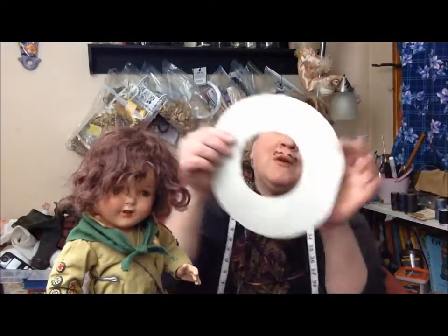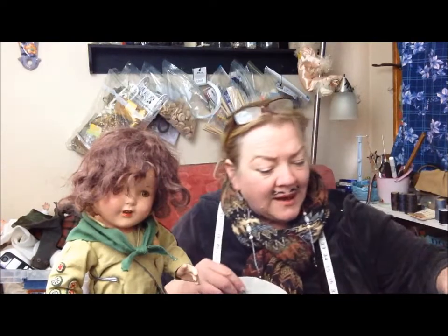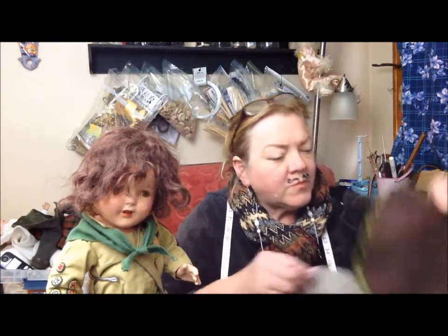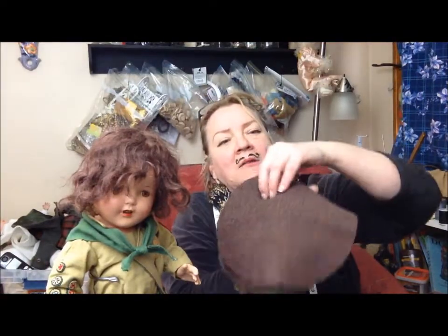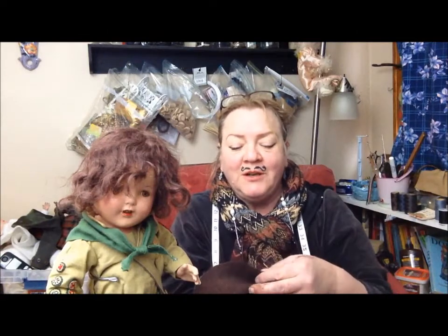So when you trace it out, don't forget to add your seam allowances. I use about a third of an inch on a small doll. And then you will cut out two of your lining fabric and two rounds of your outer fabric. I got some contrasting fabrics to show you the difference.